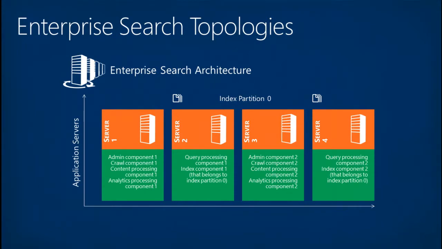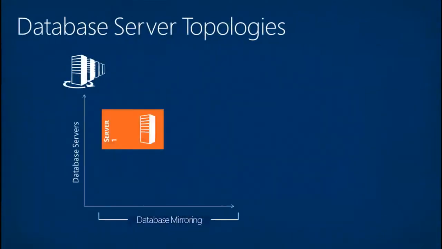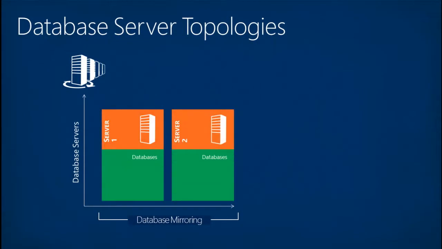So again, from a search perspective, you incur cost. So it's best to look at where can I do things relatively inexpensively because I've already licensed or paid for the technologies, and then I'll invest the remainder of my budget in order to support something like search. Database server topologies are pretty easy. As long as you have 2 of them and you have SQL Server, you can mirror, you can failover cluster. It's pretty easy. You can also use AlwaysOn, providing that you have the edition of SQL Server that supports it.